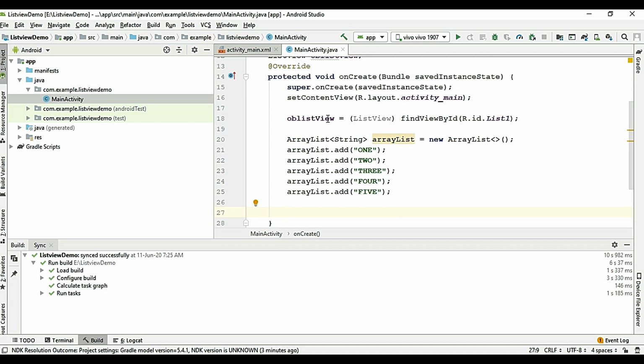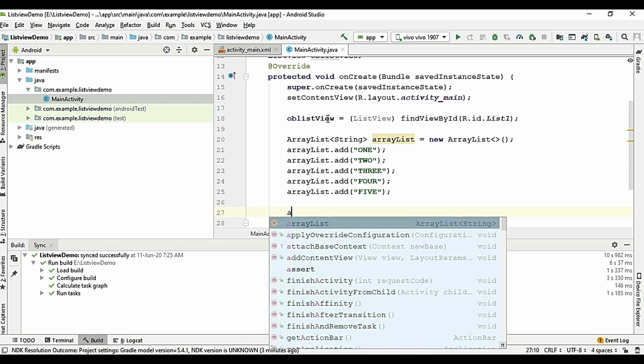Now we need to associate them together. But to add any array into any control, we need to create an ArrayAdapter. So I will write ArrayAdapter.